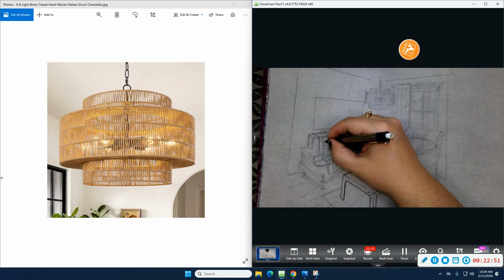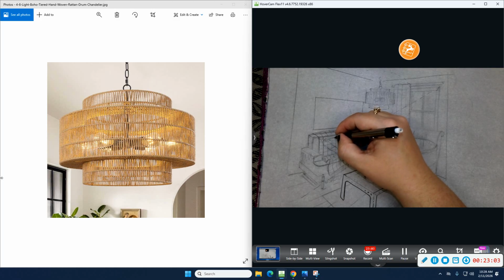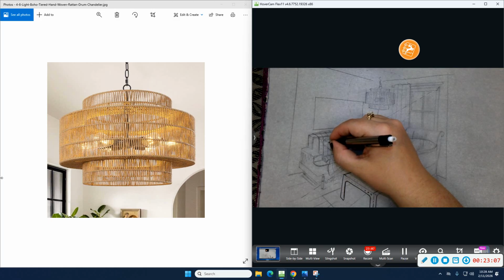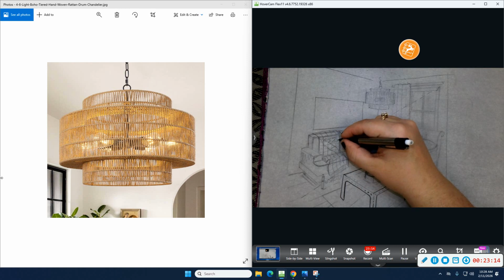You'll notice in a lot of drawings, it's not so much a perfect rendition every time of exactly what's there. It gives the suggestion of it. So you can just draw just enough to get the idea. Just enough so that if you're looking at a mood board or a sample board, you could match up, oh okay, yeah, that's that fabric.